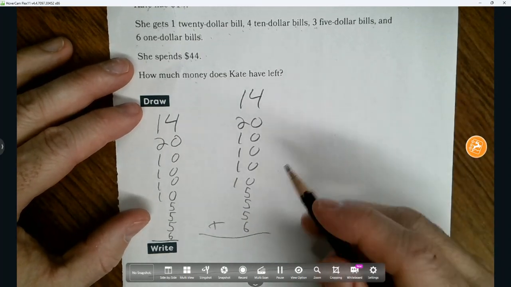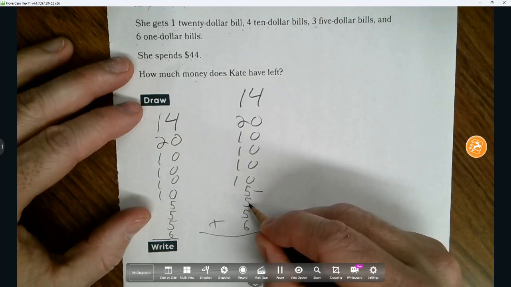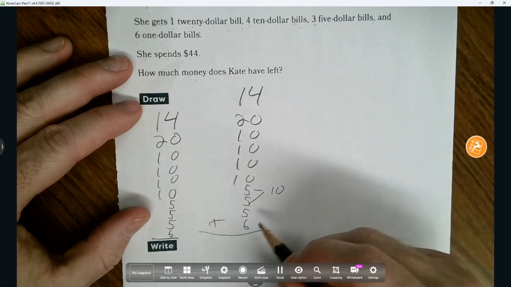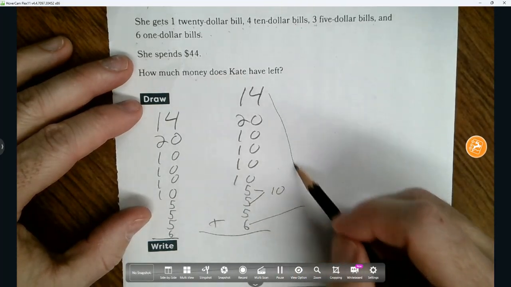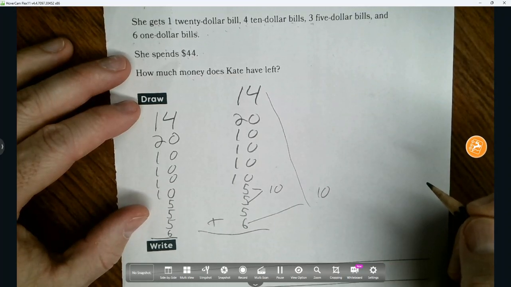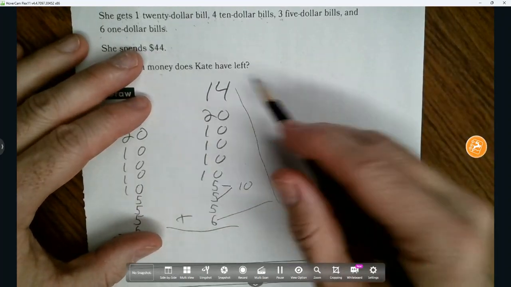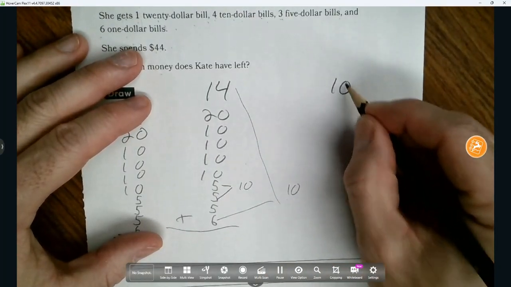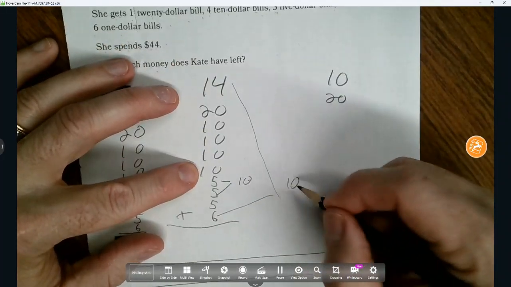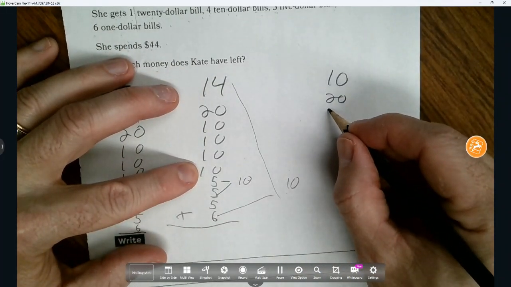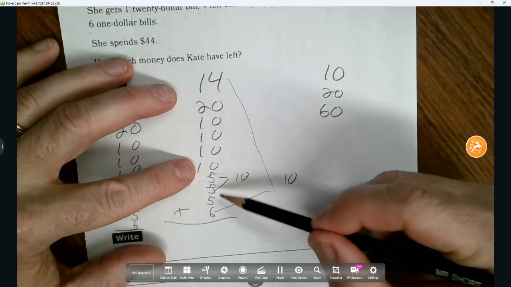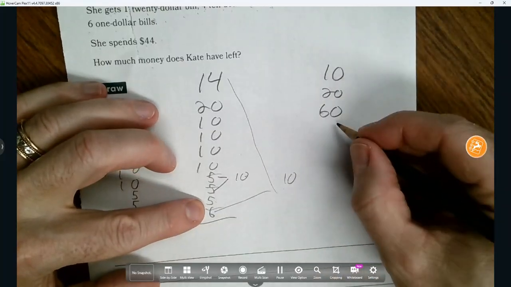So let's pull some 10 buddies first. If I do this and this, that's a 10, right? If I do, oh look, this and this, that's a 10, right? So now I can rewrite this, make it a little easier. So now I have just this 10 left. I have that 20. I have 1, 2, 3, 4, 5, 6 tens now. So 6 tens is 60. Right? And I got rid of these two. I got rid of this one. So I just got this lonely 5 down here.